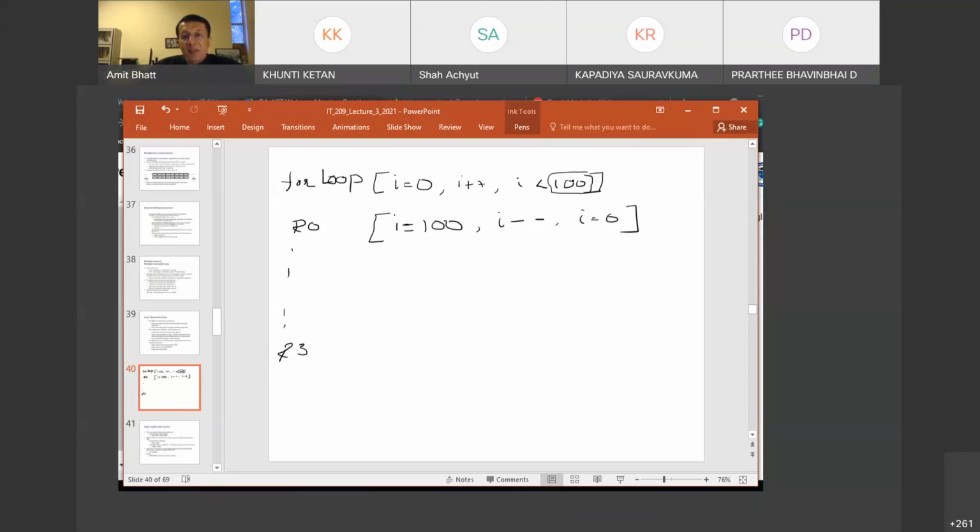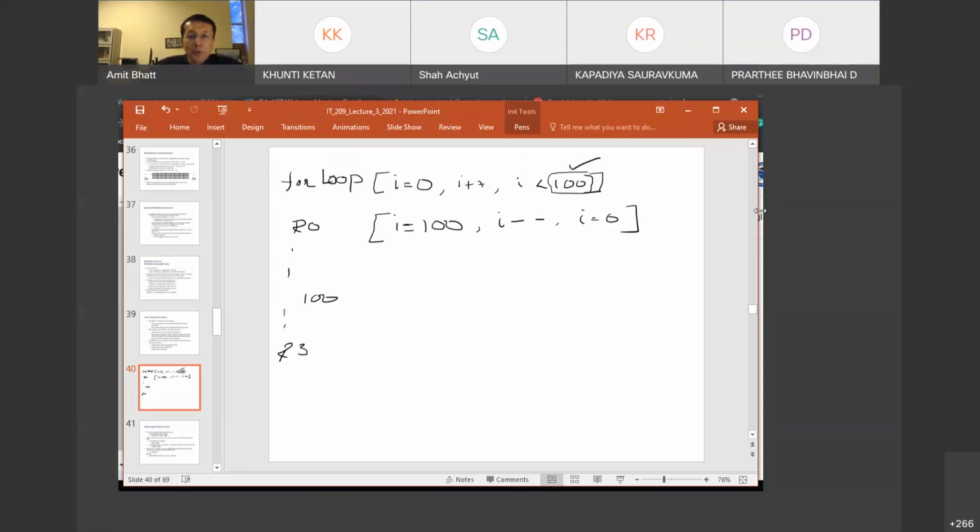So one register will always be blocked with the value 100 because naturally you have to check in a loop. There might be 5 instructions, and in every 5th instruction there is a conditional check whether this condition is met or not. It makes sense to keep this in a register and not to go to memory every time because it will waste time. So you have to block one register.